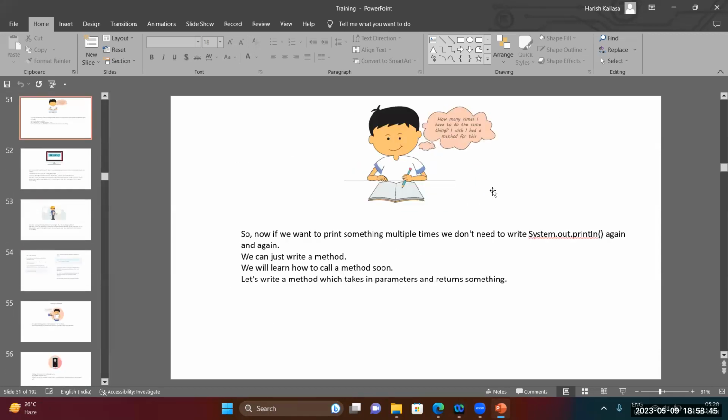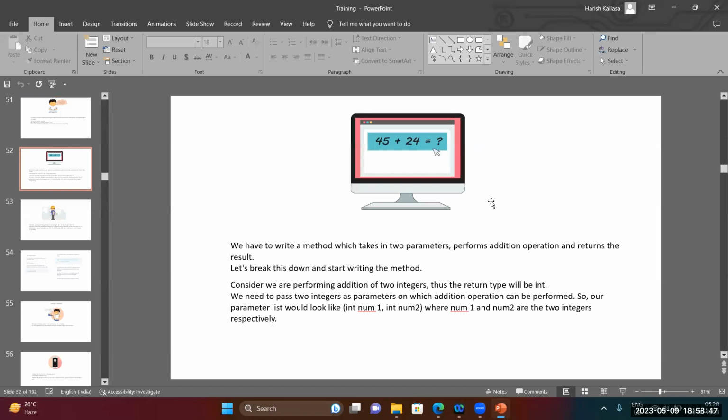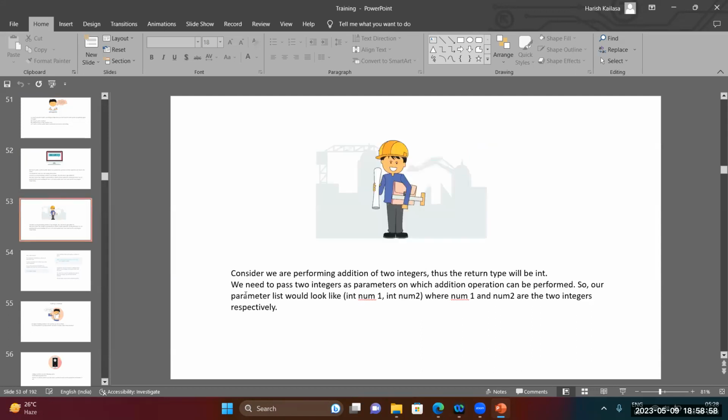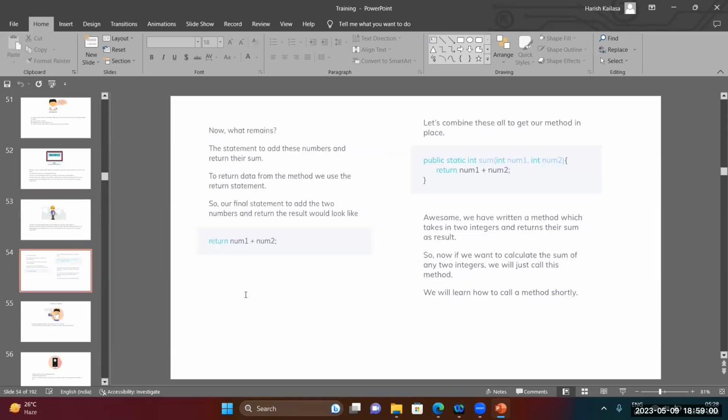We'll learn how to call a method, but before that, if you wanted to pass some parameters to a method to perform some operations, we have to write something like this. Okay, so this is the syntax that we are going to use.